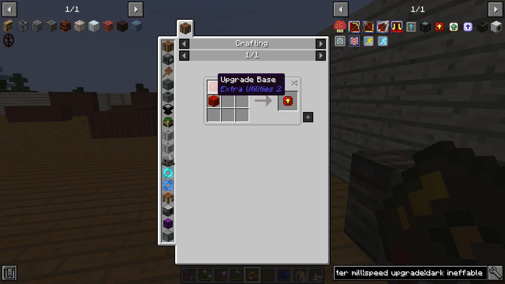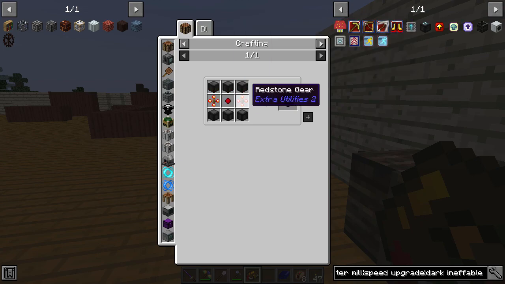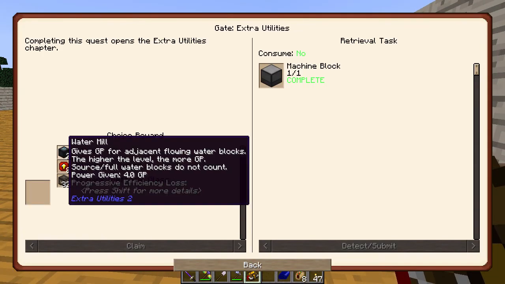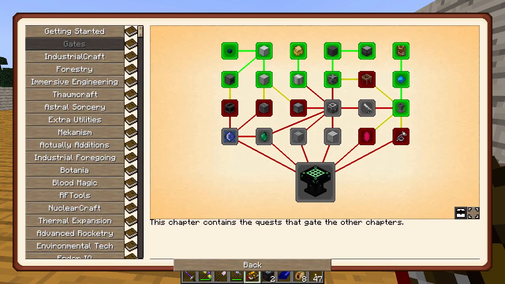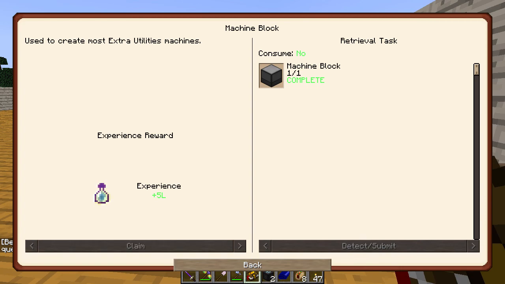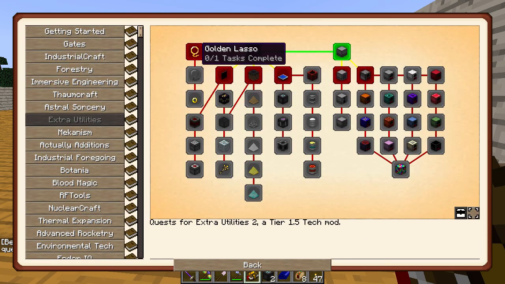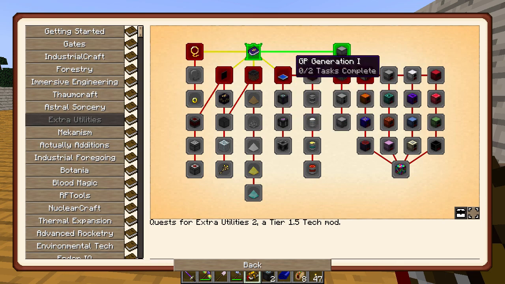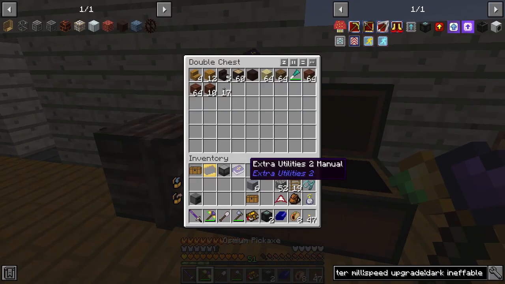The speed upgrades are a bunch of redstone and gold. And the watermills are pretty easy, but watermills are really good. I think we'll go ahead and take the watermills because it'll be the best. And then in the extra utilities, this is a tier 1.5 tech mod. Offers over 15 different generators for our production and a bunch of nice miscellaneous gadgets and blocks. We'll get the manual. Go ahead and claim that. And yeah, we have the machine block. We'll get 5 levels of experience, I guess. One of the big things is the rainbow generator. Rainbow generators are overpowered. They produce a lot of RF and are really good. But other than that, we need GP generation. The watermills are going to be the best thing for us right now. So that's what we're going to go with.